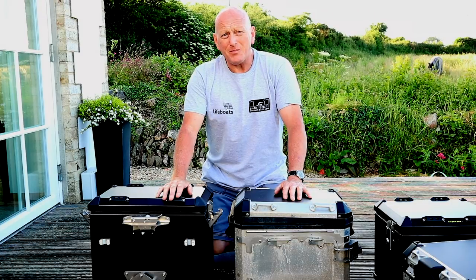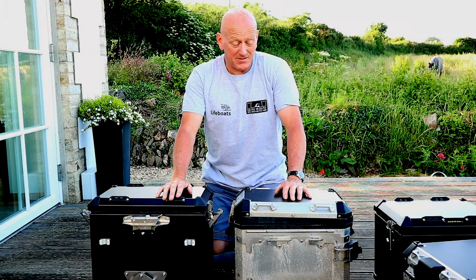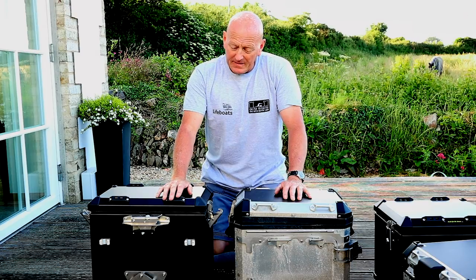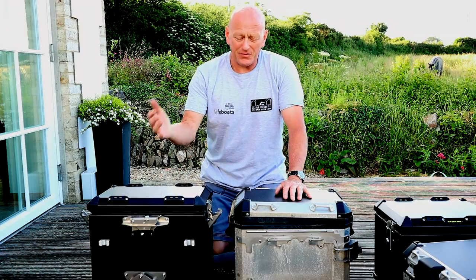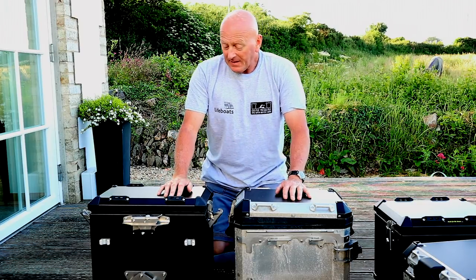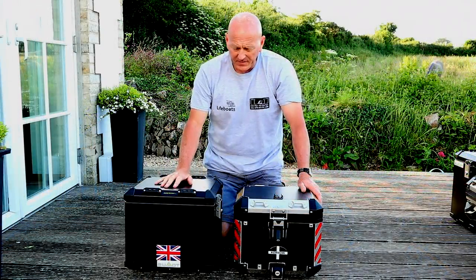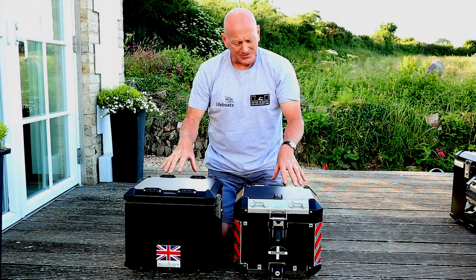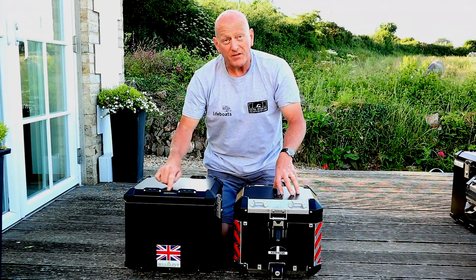When you're riding along, do they feel any different — the Boomhawk ones compared to the BMW ones? I would say no. If anything it feels a little bit lighter perhaps, but if you've got two people on your bike you're not going to notice that anyway. It's just another pannier really.